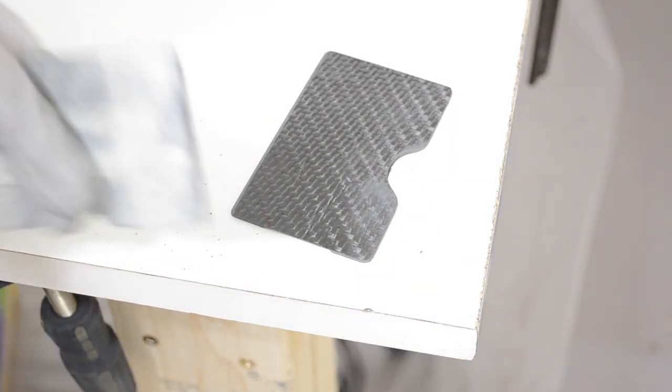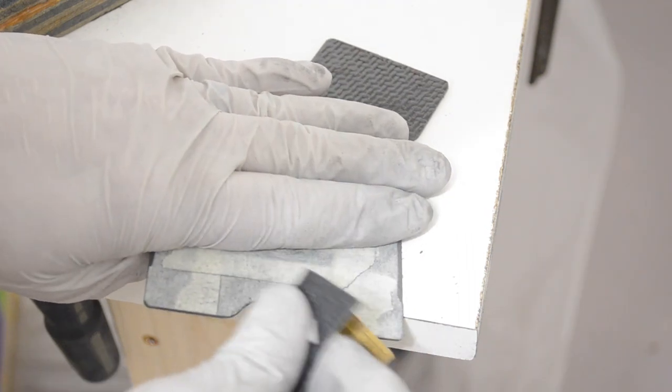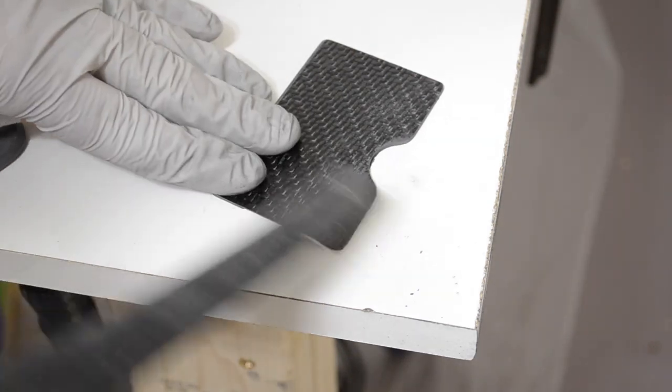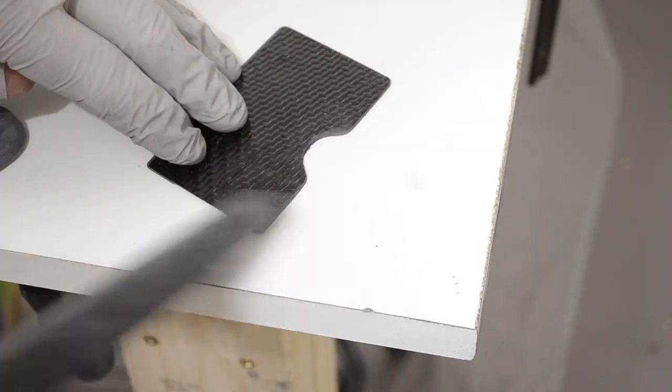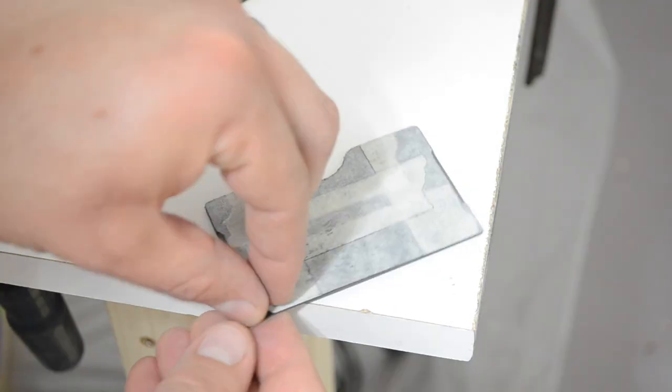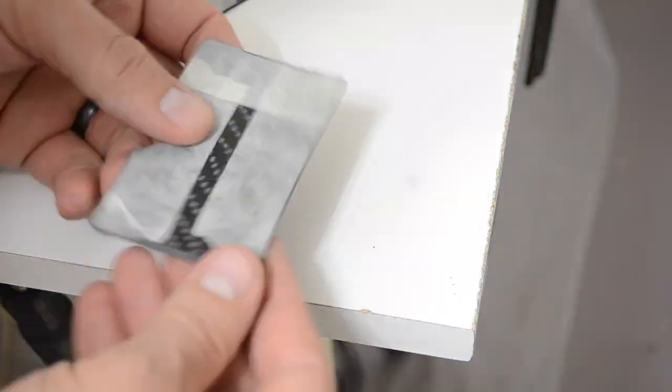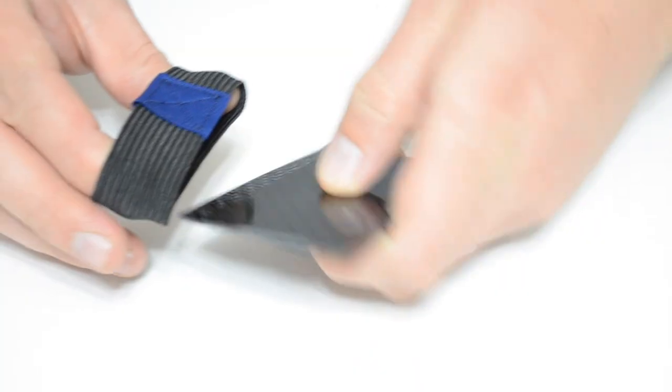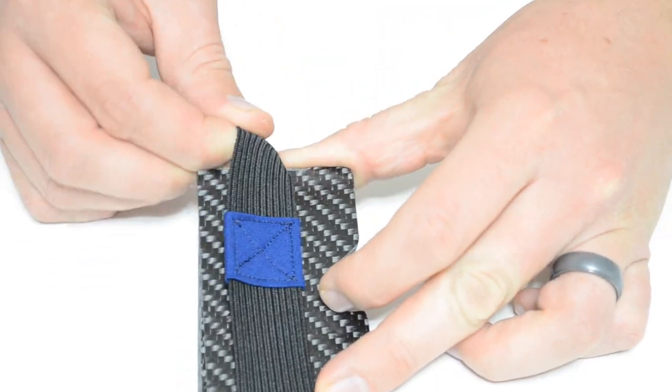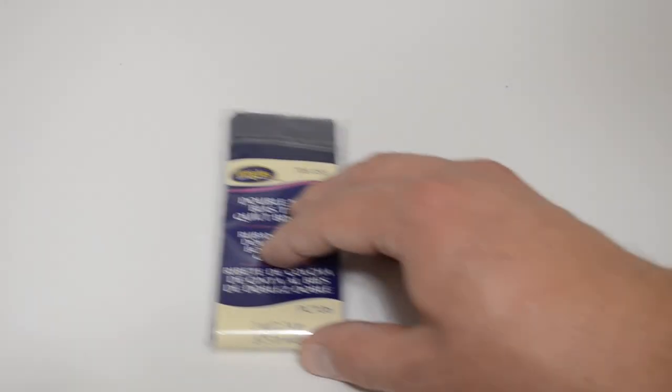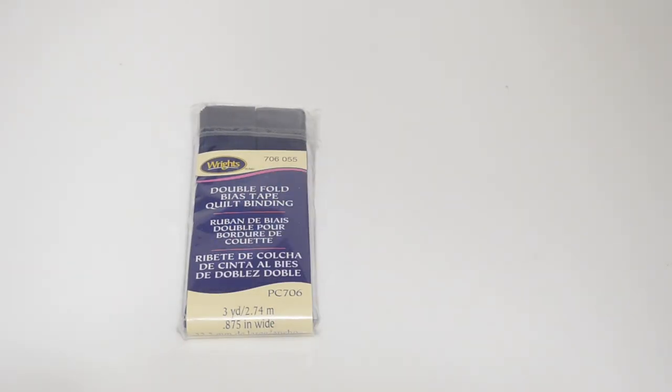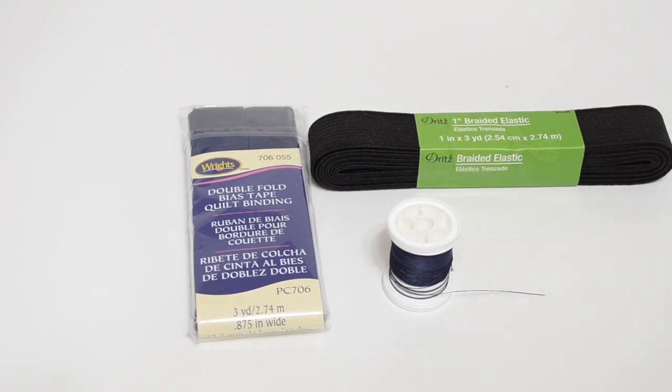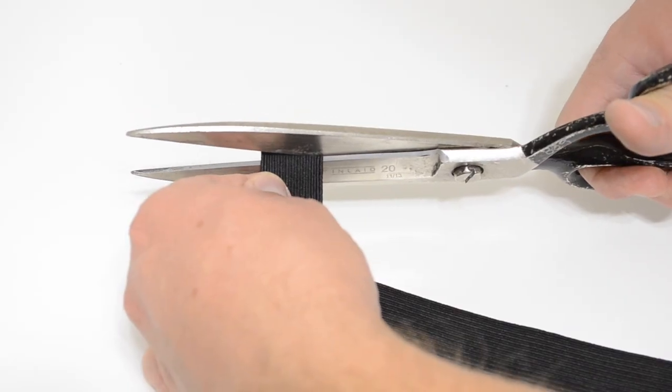And now, last but not least, use some sandpaper, either the sanding block or just some that you're holding in your hand, to clean up any burrs or any extra splinters that are hanging off the ends. Make sure it's smooth because you don't want any splinters later. Vacuum everything up, and now you can begin to take off that masking tape. If you can find a 1 inch wide elastic band, that's perfect, but I chose to make my own. Here's what you'll need. Some double fold bias tape, or if you can find some thin leather or something else that would work too. Some 1 inch wide elastic band, and some thread that matches your bias tape. We'll start with the elastic band.